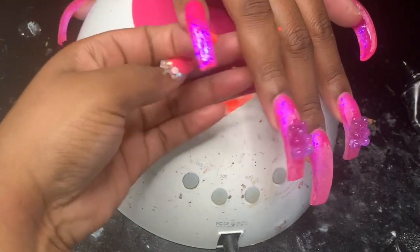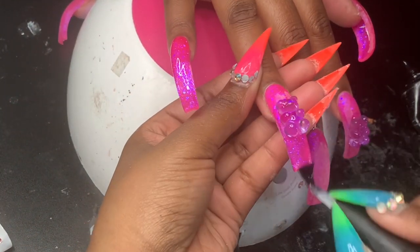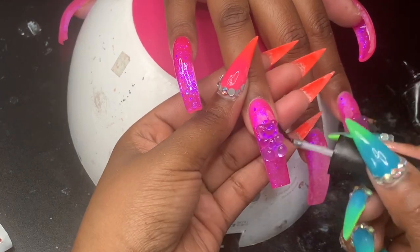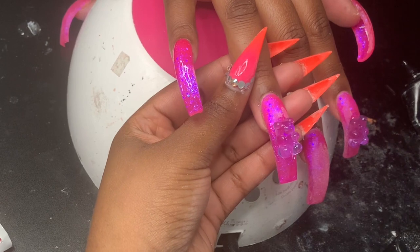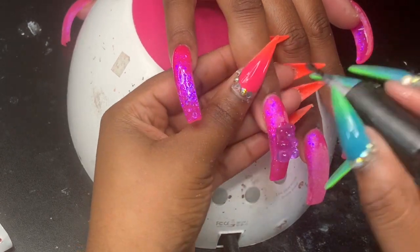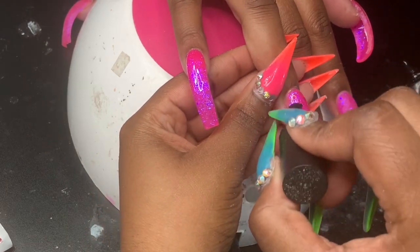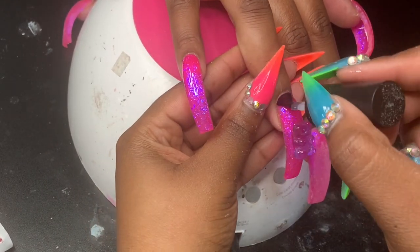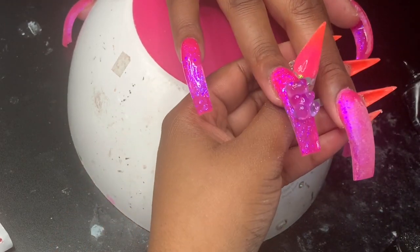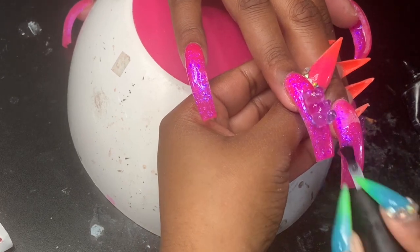I chose a purple one because the hot pink acrylic has purple reflex in it. So yeah, it just stood out so good. Like, these nails just look so good. I want some. Somebody do me some. You know, I could really remake these in like a dark blue color or something. That would be cute. Everything would just be cute.